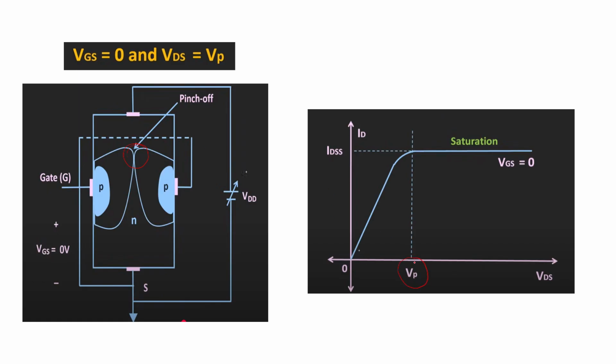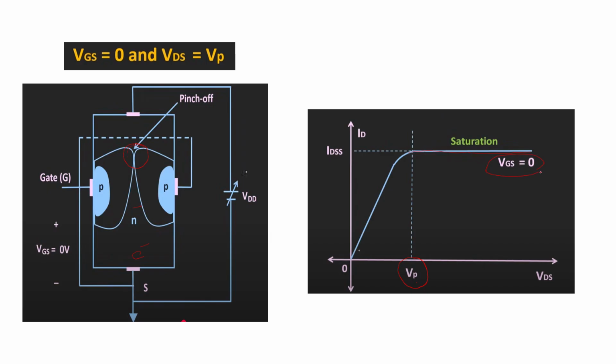Means when we increase the voltage, at a particular voltage there will be a pinch off. That voltage is called the pinch off voltage. So after that, the electrons which started from the source don't reach the drain because there is a block here. The pinch off takes place, so the movement of electrons stopped here, means there will be a restriction. It doesn't reach the drain, so the current remains constant for the remaining time.